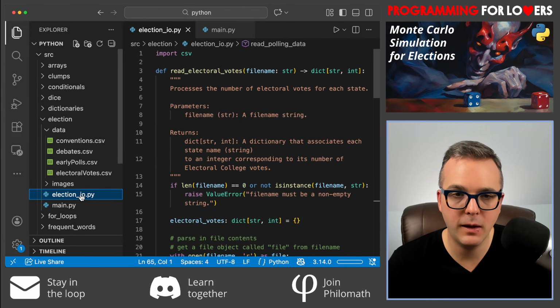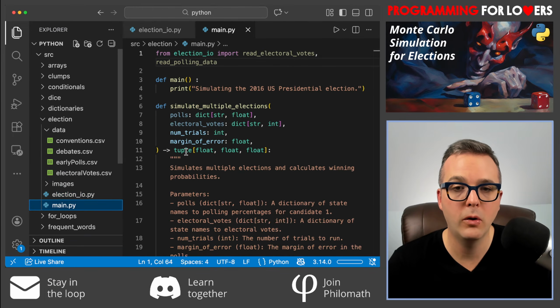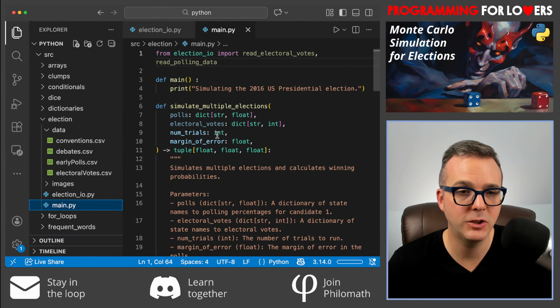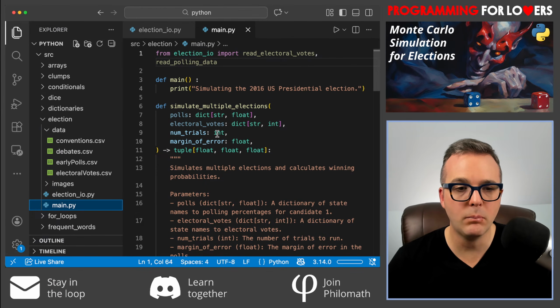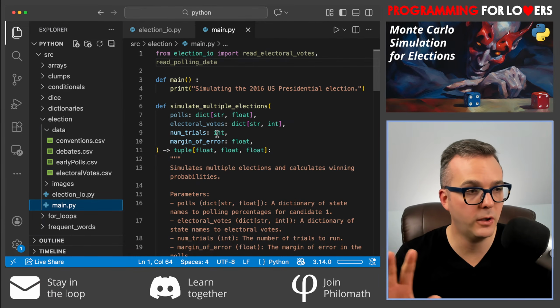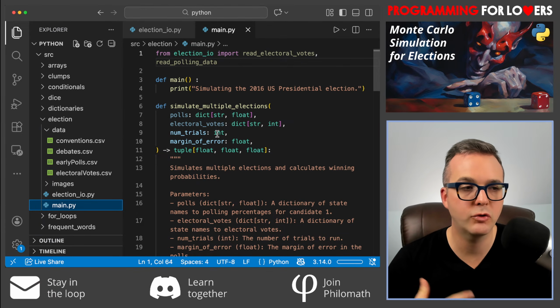It's nice because it separates things out. Only the input-output stuff lives in this particular file. Only the stuff I'm running with respect to the simulation itself and actually calling my code and making it execute is in main.py. This is another thing you're going to see a lot of as we go through the course. It is a strong thing to do.